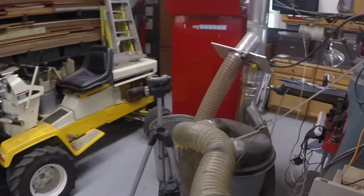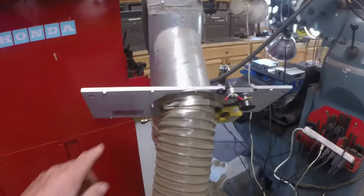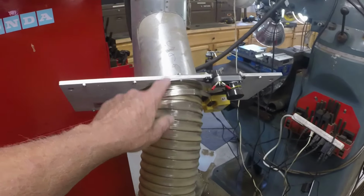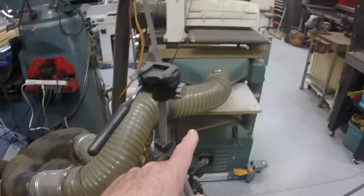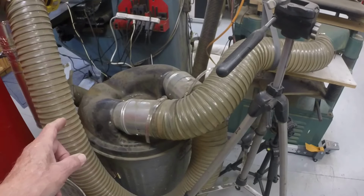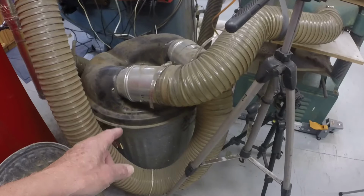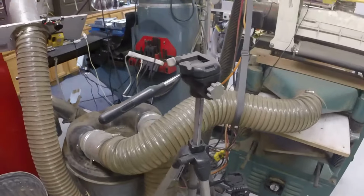The only unusual thing about the blast gate arrangement I have here is I installed a 6-inch with a 5-inch adapter here for the cyclone barrel for the output from the planer. So that reduces the need to go upstairs and empty the dust collector. The vast majority of the chips go into this barrel, and I can take it outside and dump it very easily. The lid just is sitting on there.